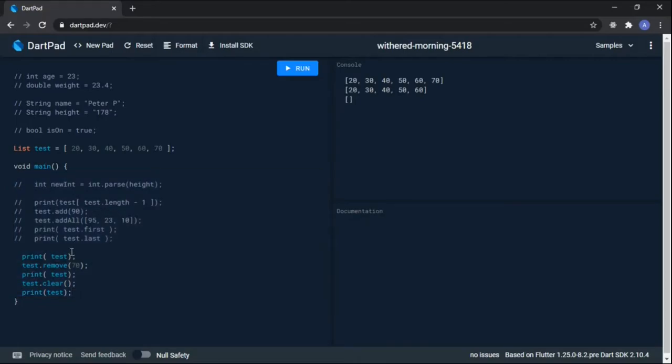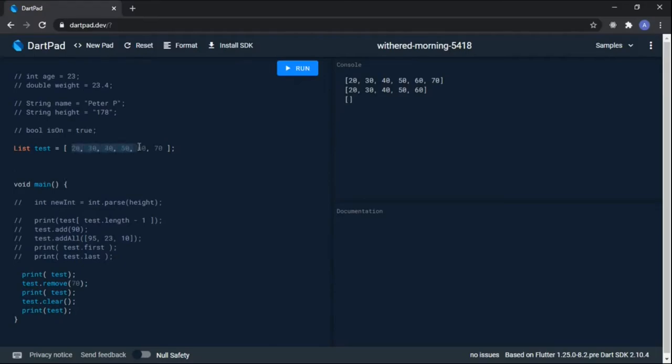So that's list. Now let's look at the next type, which is going to be sets. And sets are just like lists, but they are unique in a way that you cannot have duplicates. In a list like this one, maybe you can have 20 and then you can have another 20, and it's okay to have duplicates, the same numbers. As you can see, we have 20 and we have another 20 here. That's list, it's okay. With sets, it's also just a container, but you cannot have duplicates. If you've done sets in maths, you know what I'm talking about.